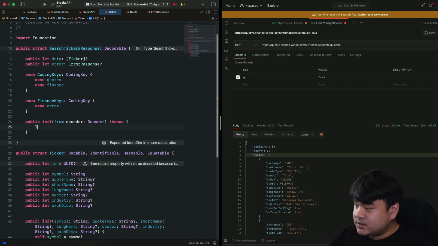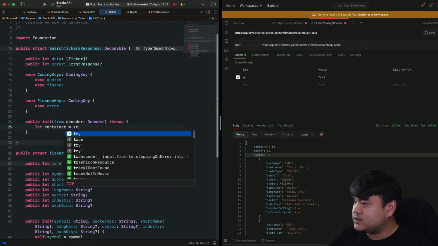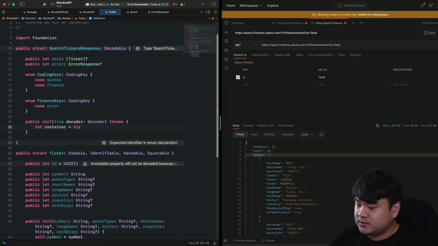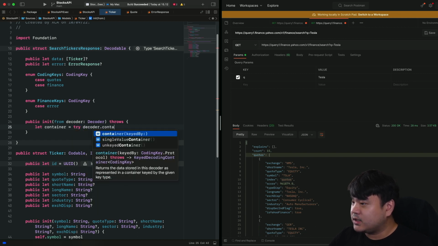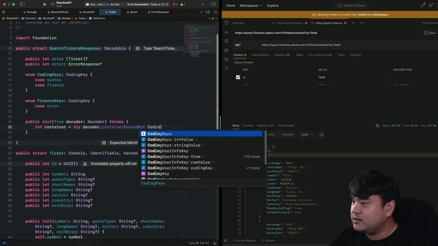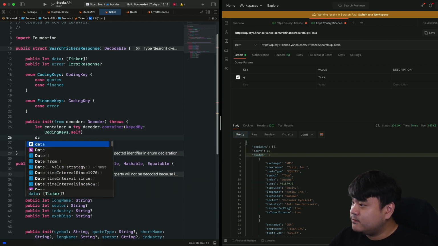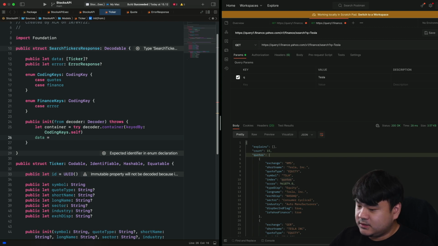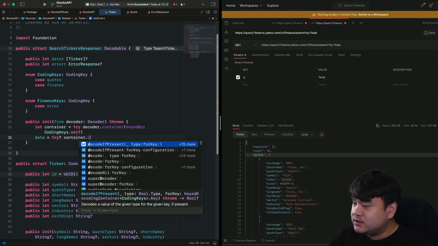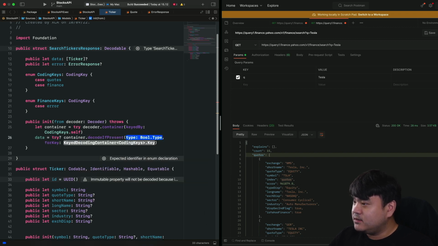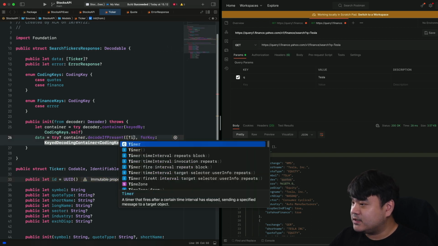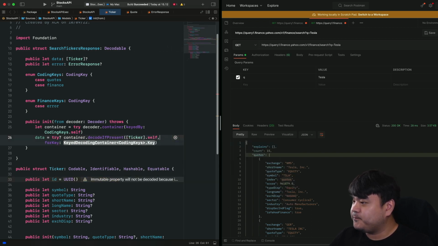For this, let's declare a let container. Let's get the root container, decoder container keyed by CodingKeys.self. Okay, now for the data we just invoke try container decodeIfPresent, and the type is array of Ticker struct.self for key quotes.